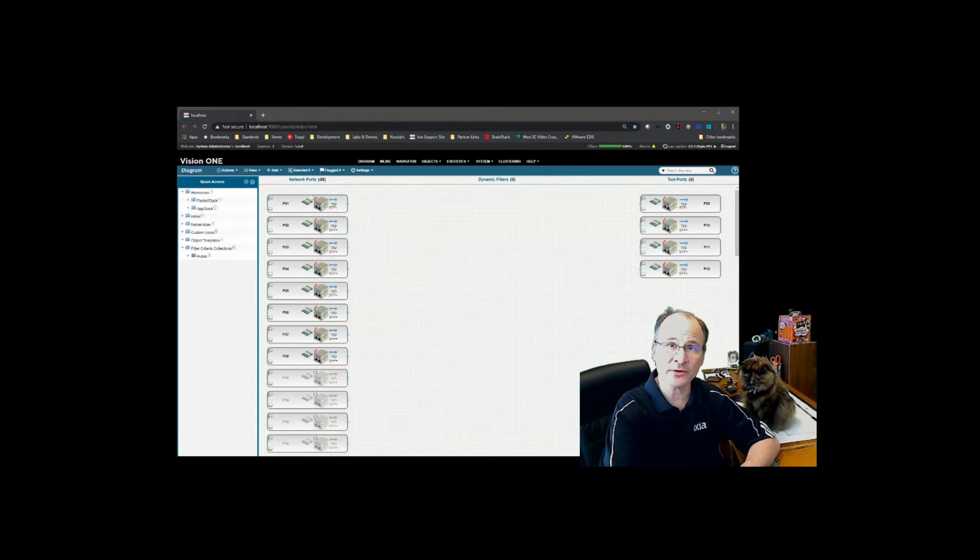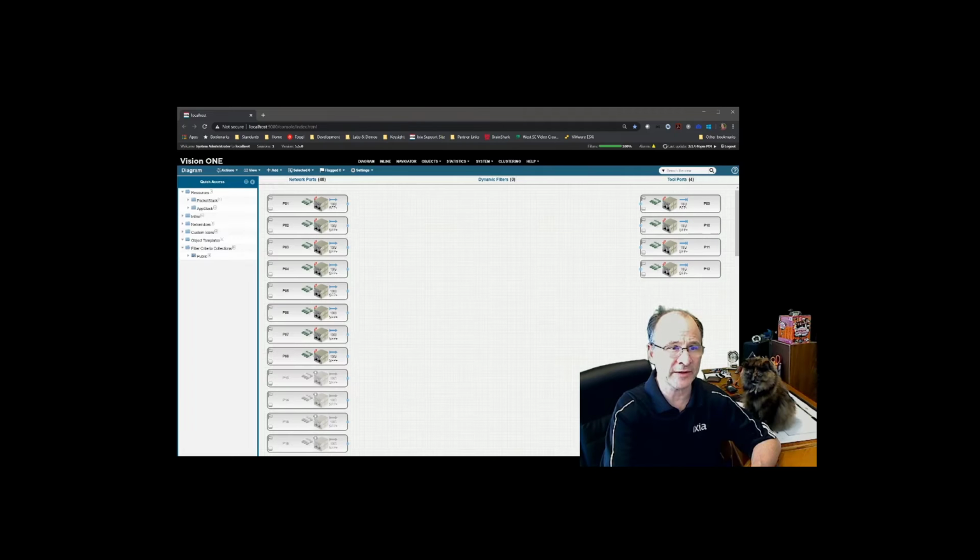The first port type or mode to talk about is network port. And so they're always listed on the left here in the packet broker. And that's all data coming into the packet broker. That data source could be a tap, a span, some other packet broker that's feeding data from maybe a remote site, what have you. But just know that a network port is all data coming into the packet broker.